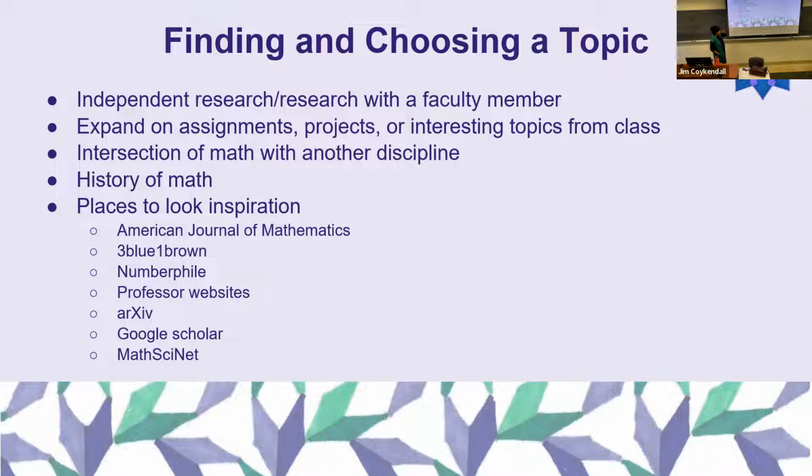The last three are actually sites where you can find published work from mathematicians or anyone working in mathematics. So these archives, Google Scholar, these are all published topics. But maybe from reading through these papers and thinking of your own ideas, you can ask how you can apply this to the classwork that you're doing now. In the discussion section of these papers, maybe they have some topics that you can expand on and try to think of as an undergrad.